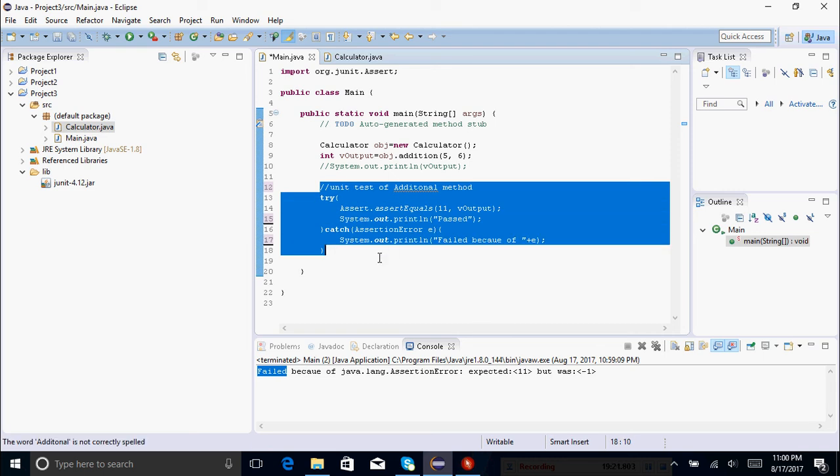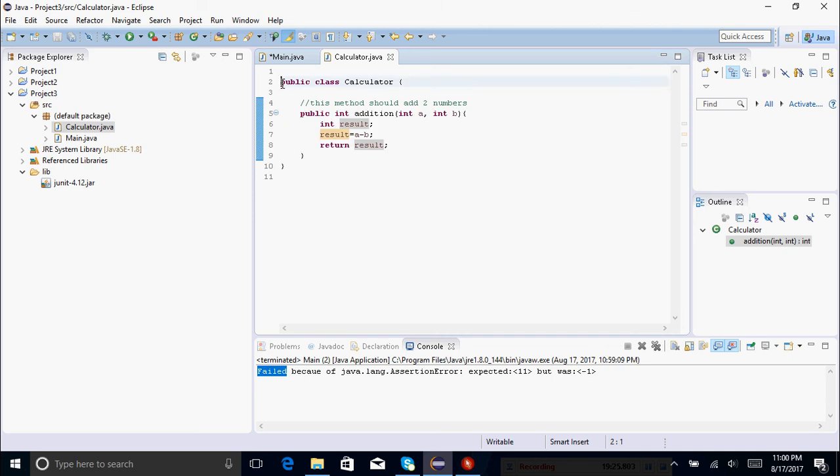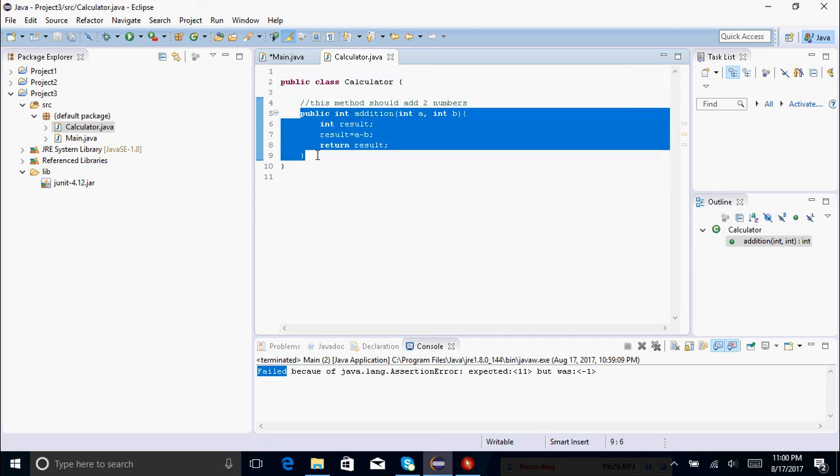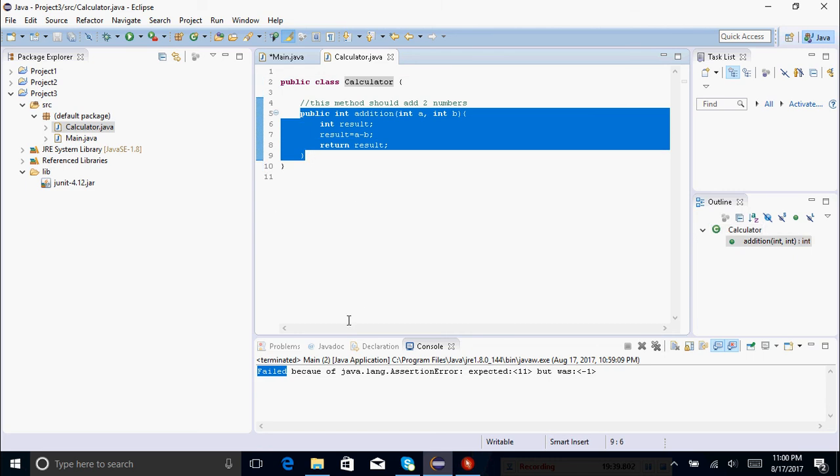Why is it white box testing? Because I'm actually testing the code inside of this class. And white box testing is, let's say this is a calculator class. Calculator class has 5 methods. This is 1 and 4 more methods.